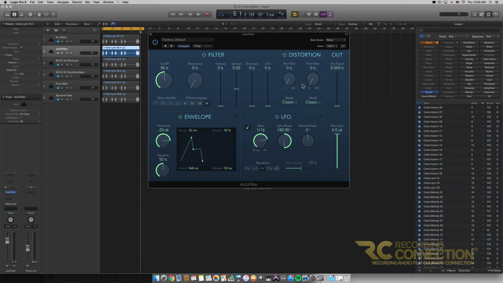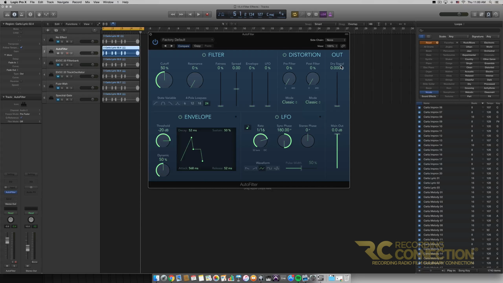So you've got to keep in mind that if you add distortion before it goes through the filter, you're not going to get those high frequencies, because they're going to be cut off by the low pass filter that we have set right now. Whereas if we use the post-filter distortion, we'll hear those high frequencies because they're not being filtered out at all. So that's just something to keep in mind. This is just pre-filter, post-filter. You can determine how much you want to distort based on that, and then each of these has the same 3 different modes that we can change individually.